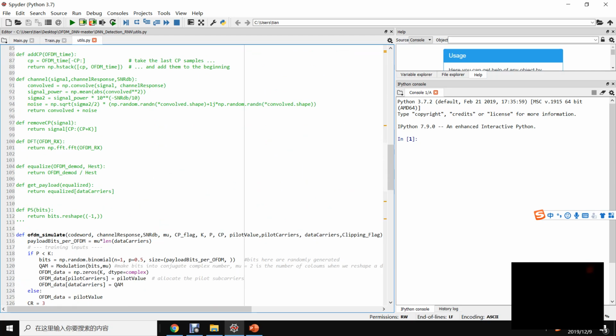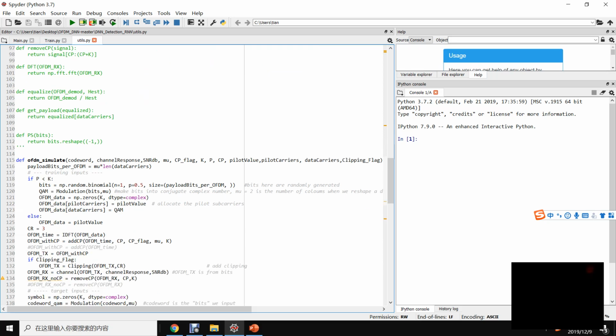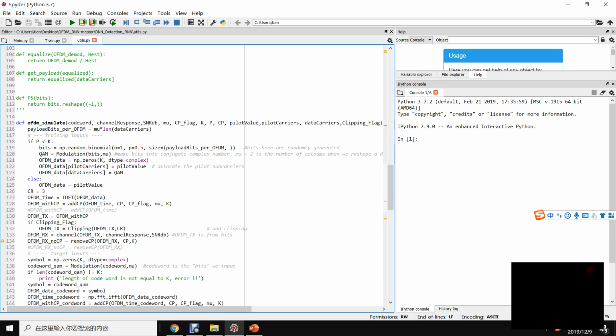So our simulation method is in this utensils file, and this is the simulation function. So we can see that firstly we compare P with K and assign the carriers. And then we use IDFT to transform the frequency domain sequence into time domain sequence. And we add CP here.